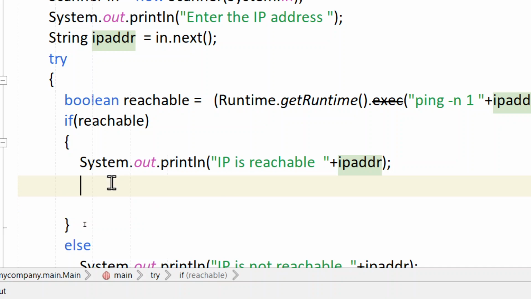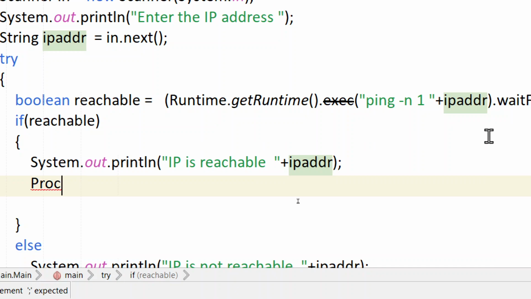What are we going to do? We are going to start a new process and we will run one more command over here. So get runnable, and we are going to run a new process here. The reason why we are going to run a new process is that we are going to read something from there. So let us start a process.